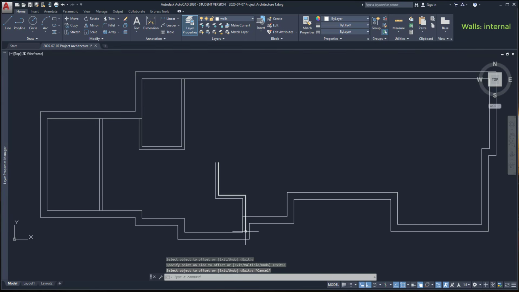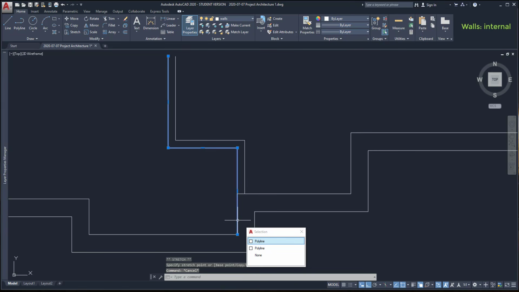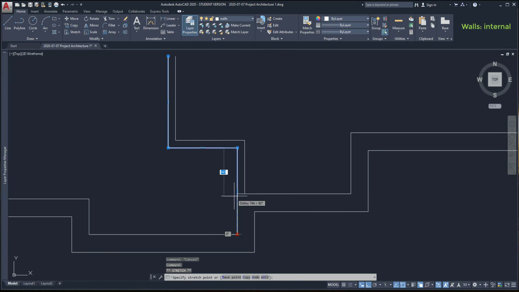Next, I'm going to select these two polylines, and by clicking on this grid, I can move this endpoint to the intersection. On the one next to it, when I click, you can see this box that appears. And why? Because there are two objects overlapped and the selection cycling is switched on. The first polyline is the one that is now selected, so I click, and then I do the same action as before.